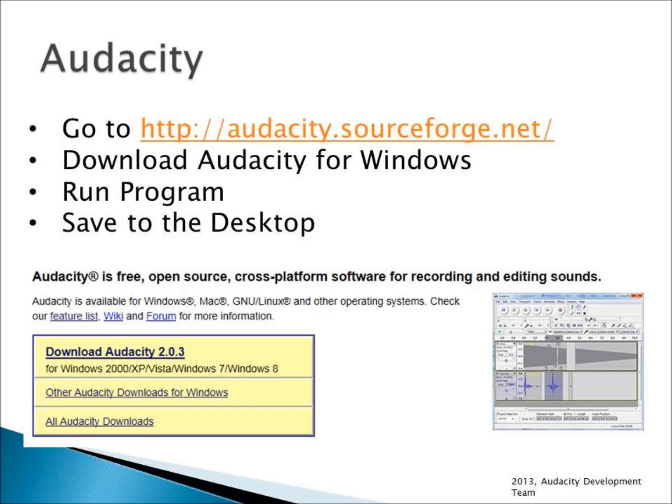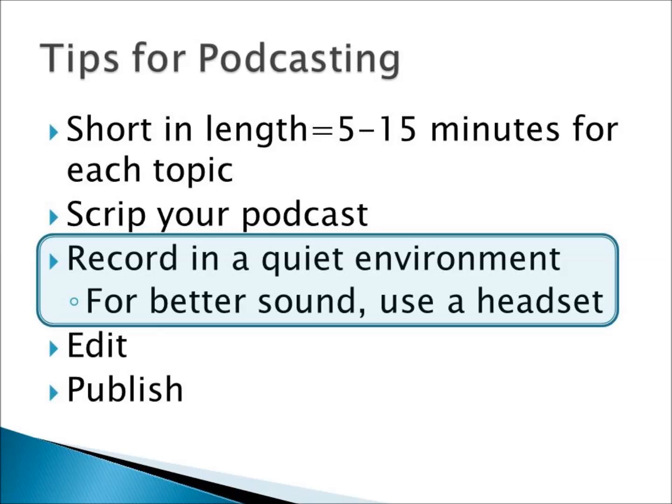Now, if you do have a Macintosh, you can also download it for Macintosh. Once it's saved to the desktop, it's right there. You can save all your projects, go back and edit those projects, and publish from Audacity. Once you have your software downloaded from Audacity, you are ready to go ahead and you want to script your podcast ahead of time. So write out your script.